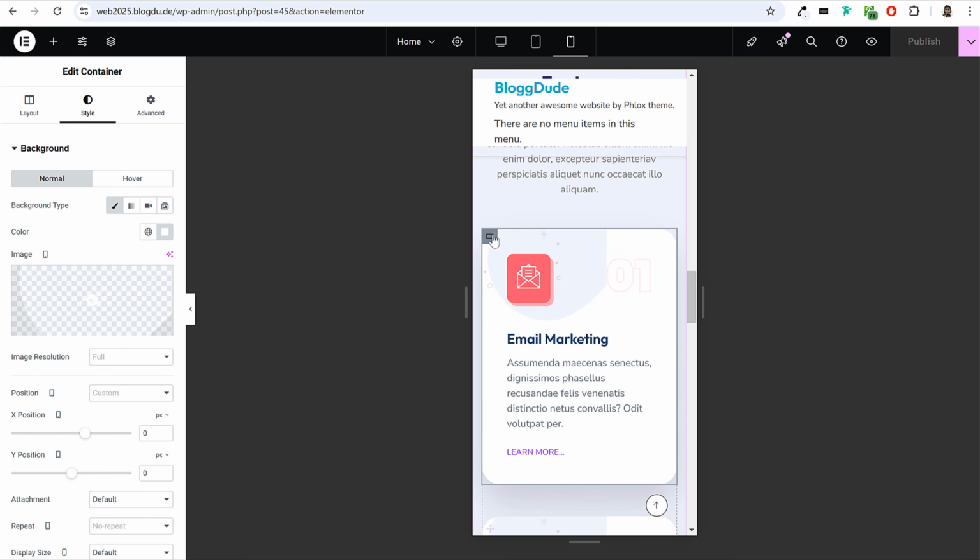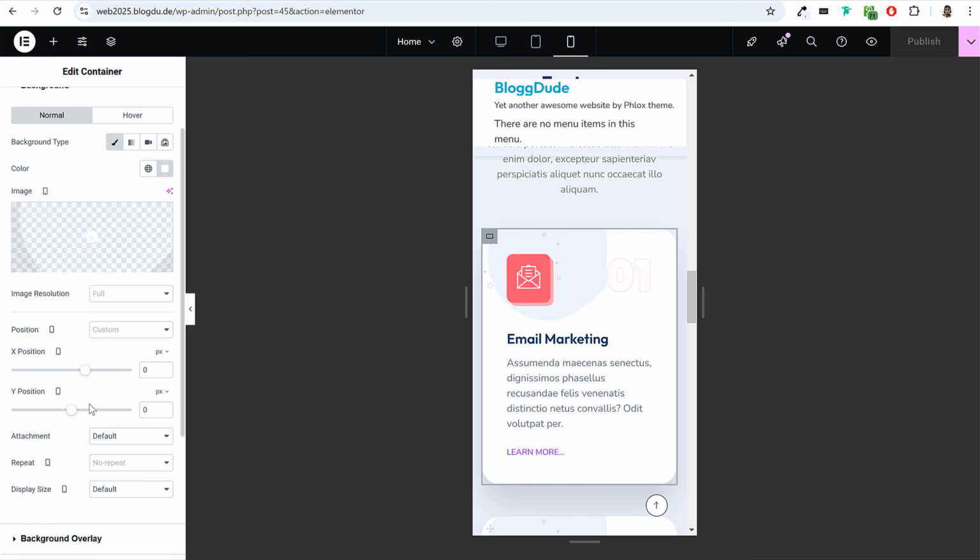Click on this thing. Okay, edit container. Make sure this is selected. And here, as you can see, for mobile phone, we can change the positioning. So for this one, let's see, if you increase or decrease the number, you can see how it will look like. For mobile phone, we want to make it 165. Okay, this one. And Y, you can make it -10. This is how it will look like.